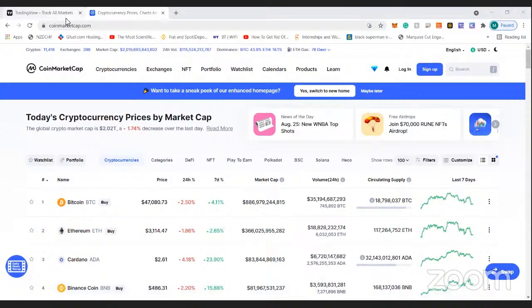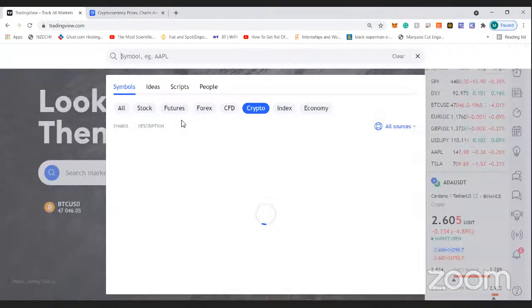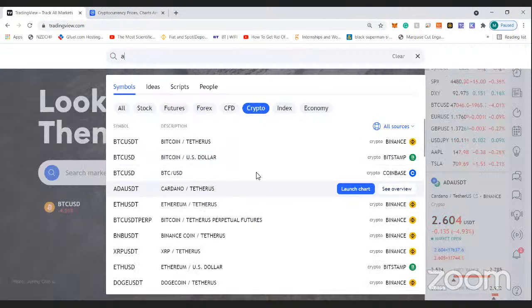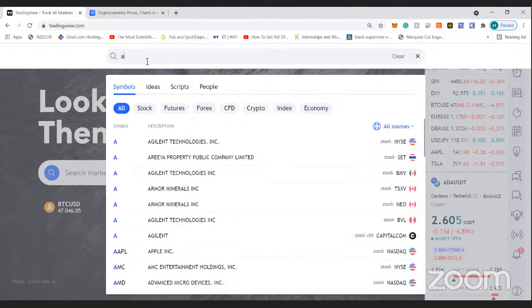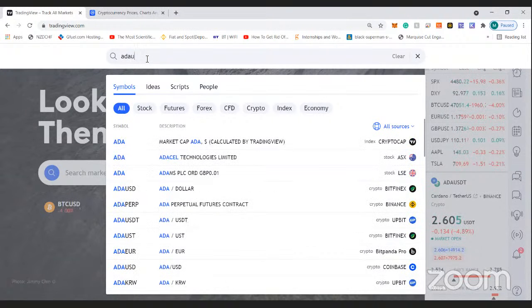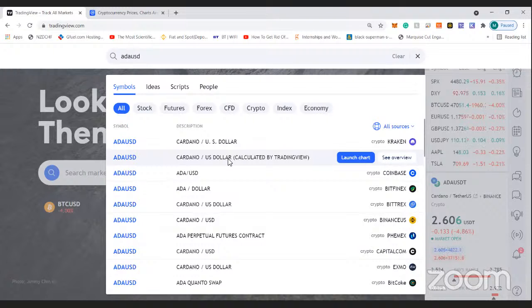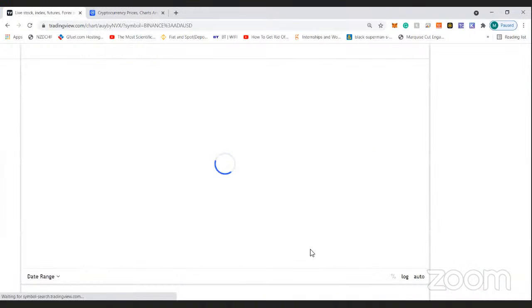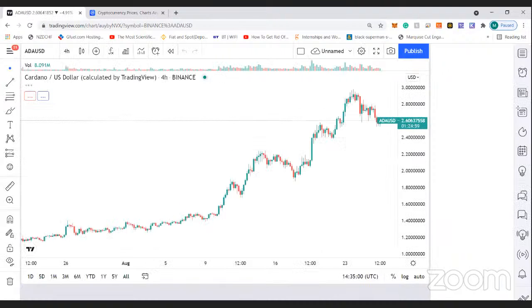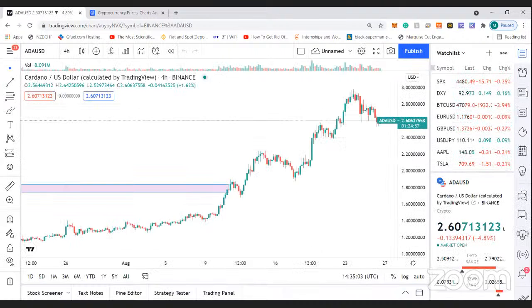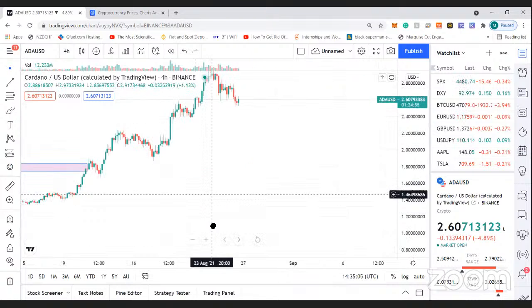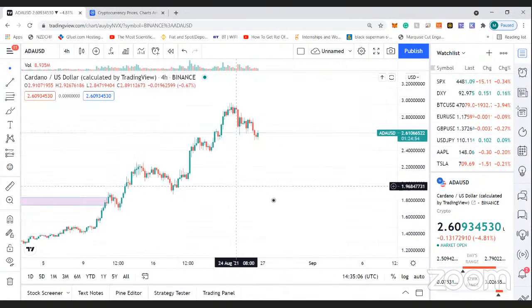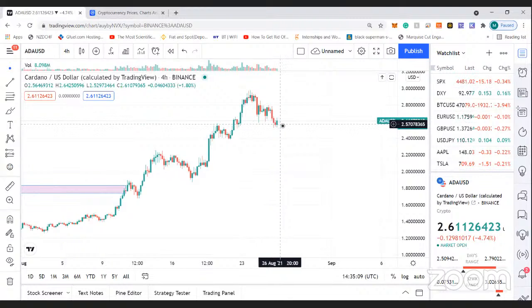All right, so I'm going to load up TradingView here. Let's look at Cardano and see what's going on there. ADA, USD. Okay, let's see, I believe my charts are on Binance actually with ADA. Are my charts with Binance? I think they are. If they're not, I can do a fresh analysis again.